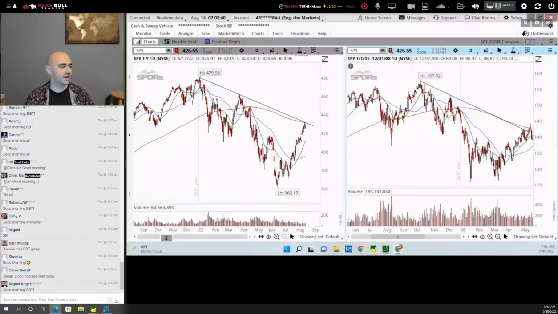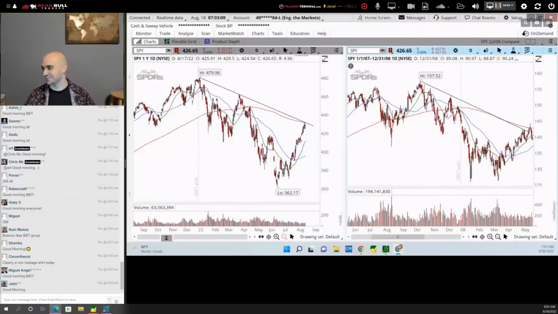So what I have shown is the S&P 500 ETF on two separate time frames. We have the current S&P time frame, just aggregated over daily candles and looking back 1 year. This is pretty much our normal view of the S&P from a daily perspective. I'm switching sides, sorry. On my right-hand side is 07-08. On my left-hand side is the current time.